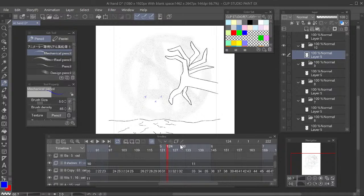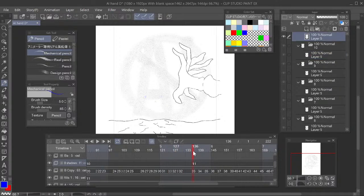So it looks like the shadows might be really complicated when the hand gets all freaky. Yeah, that's what I'm going to see right now. But sometimes complicated drawings turn out to be easier for some reason.